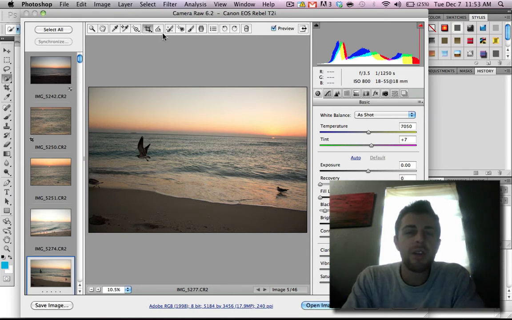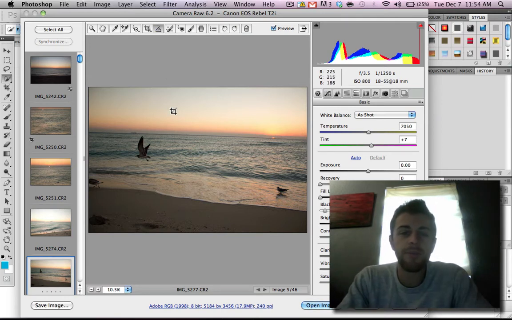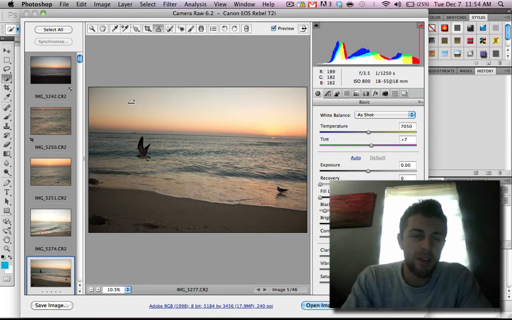You're going to go up to the top of the toolbar here and click the Straighten tool. You can also hit the letter A on the keyboard, which will do the same thing. It's going to bring up this kind of triangle looking thing, and it's a little bit confusing to know where to start. So to make that even easier, you hit the Caps Lock key.